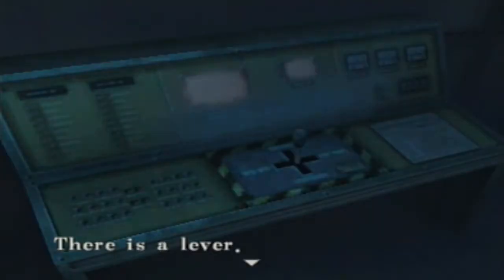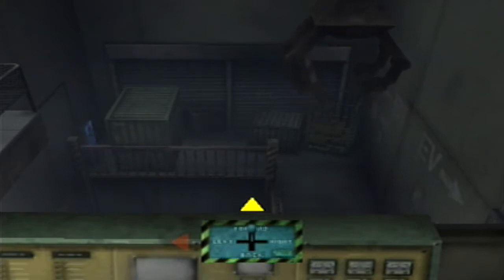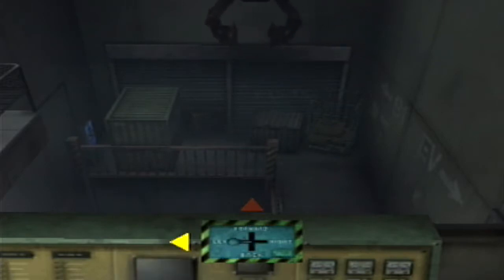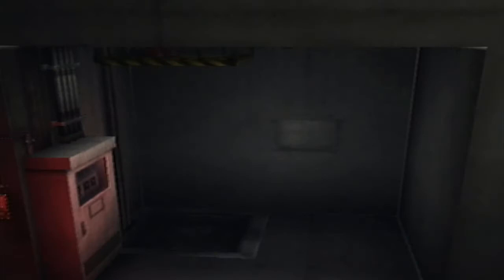But what we do have to do is, of course, man the controls! Pretty much what you gotta do is you go all the way up, and all the way left, because we have to move that crate so we can then have the elevator go up and deal with all that. Because the little blue glowy thing, that's the controls for the elevator. And Claire magically has switched directions again.